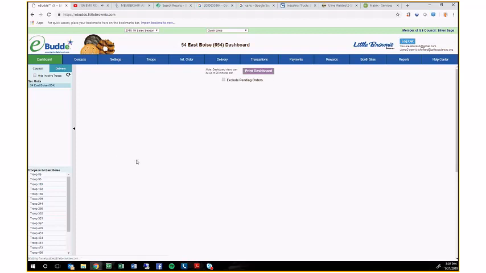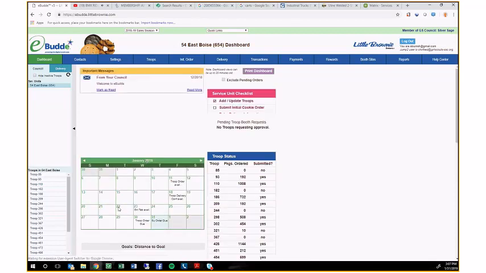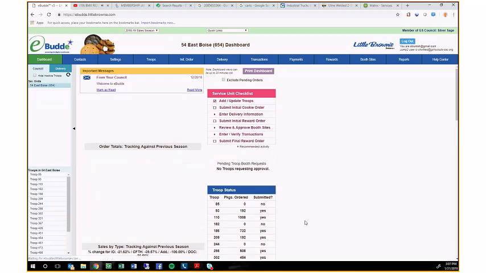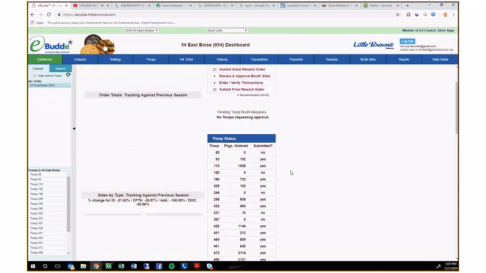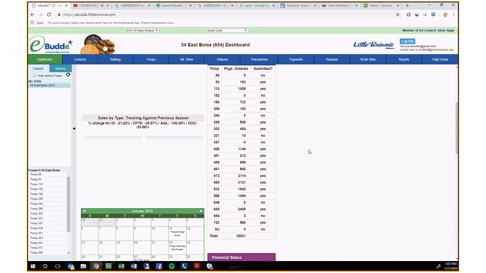We're just going to walk you through how to quickly review your troops' orders and make sure that everything is nice and tidy as we go through the rest of the process. What we can do is scroll down on our dashboard here and we can see which troops have not submitted and maybe give us a little peek into why. So we have troop 85 here that just doesn't have an order to be placed apparently, and so they haven't submitted. Most likely they just aren't participating for whatever reason.